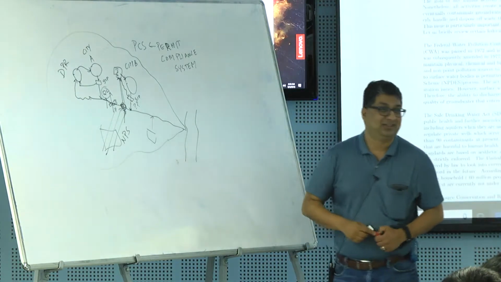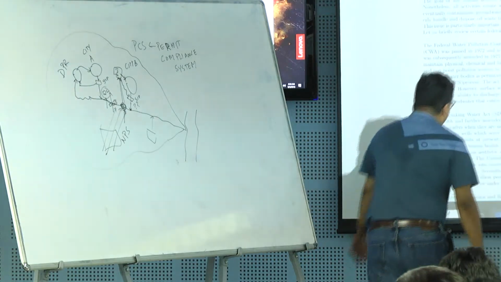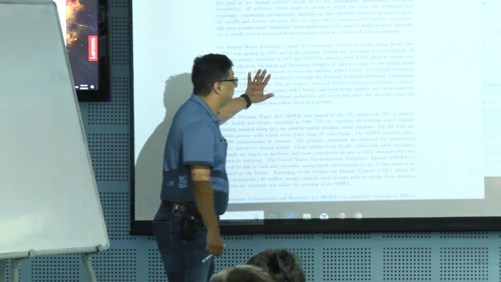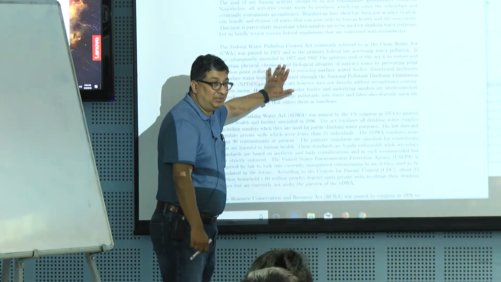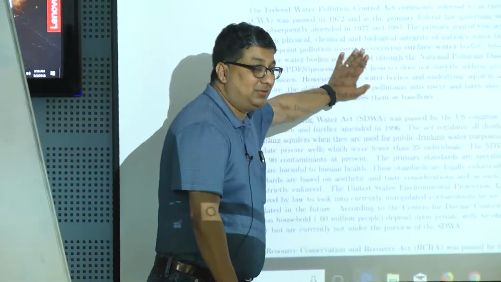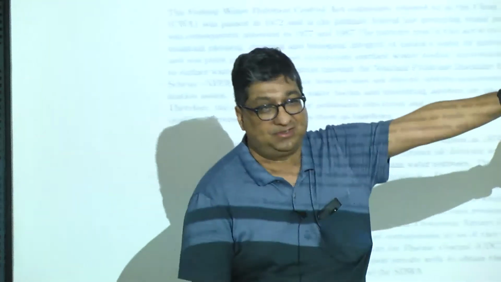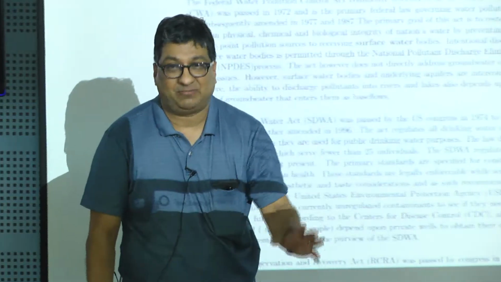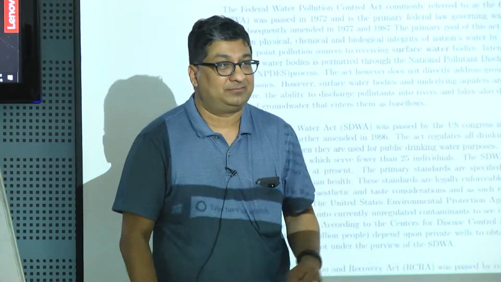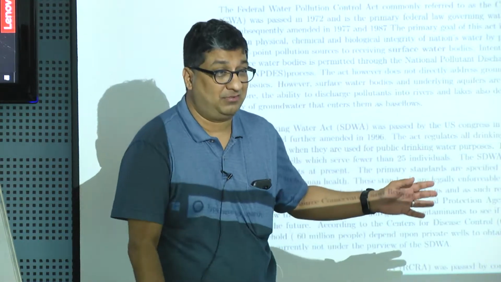Okay. So, coming back to groundwater, this NPDES addresses surface water, but it does not directly address groundwater. Okay, it only addresses groundwater in the sense that if some of that groundwater actually goes and becomes surface water, what we call base flow, then it's fine. Okay, but other than that, there is no mention of groundwater.